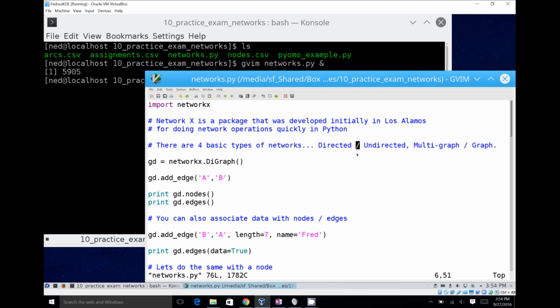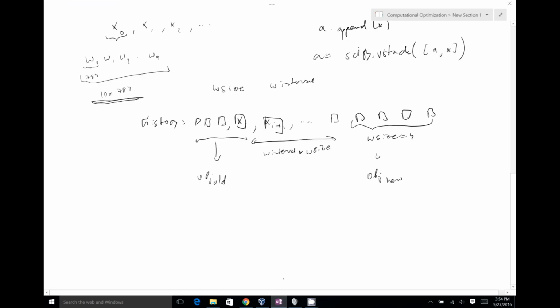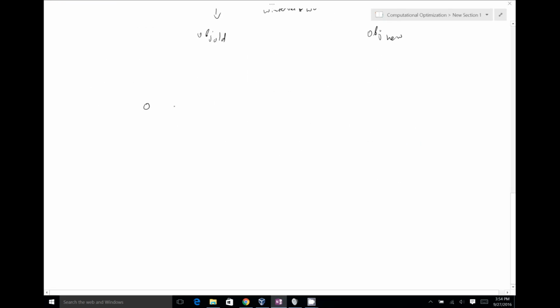But it turns out that mathematically and in terms of problems, there are several different kinds of networks, and each of them corresponds to a very different kind of data type. Here are some differences. Here's a network where there's direction to the edge, right? I can go from A to B, but not from B to A. Oftentimes people call this a directed network. It's called directed because the edges have a direction, okay?